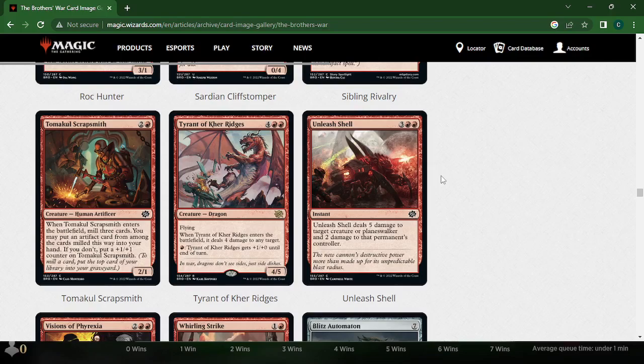Tomacool Scrapsmith. Dude looks pretty cool. I like the art for this. He reminds me of the mole guy from Atlantis. If you don't know what I'm talking about, don't worry about it. There's a movie called Atlantis. It's like an animated Disney movie. And there's a mole guy who wears goggles like that.